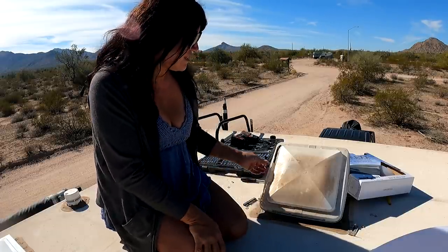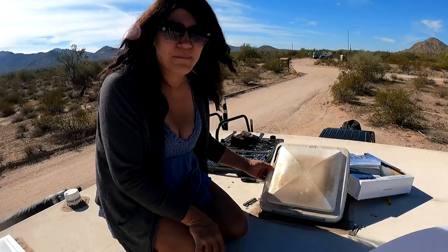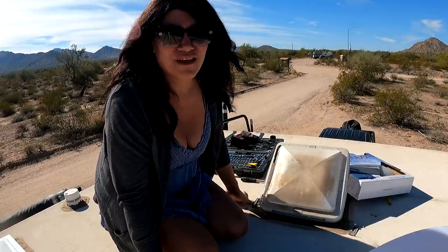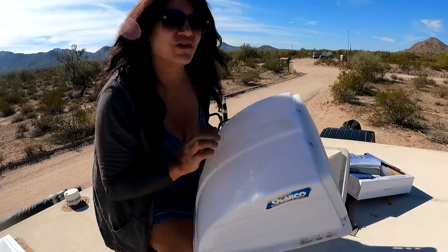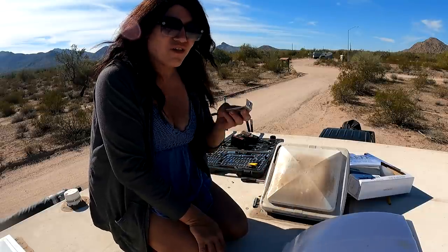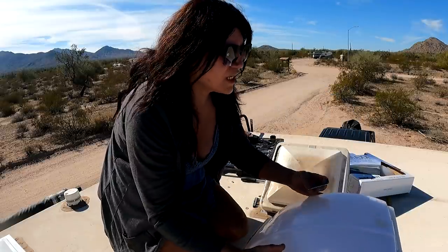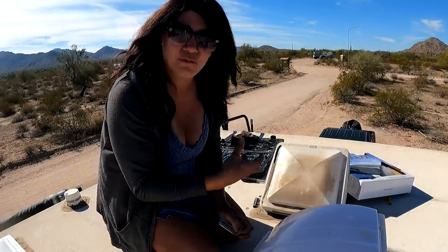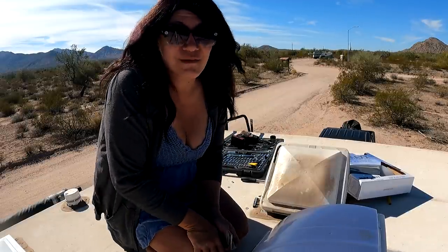It's this roof vent. As you can see, it's starting to break apart. This happens — unfortunately, they put cheaper vent covers on here and they just get brittle in the sun. Although this did have a cover on top of it, I think this was put in later, and this top has gotten brittle. Not to mention this bracket here holds on the vent cover, and the screws were coming out — I came up here and it was just wiggling, so that could be dangerous if it blows off and smacks somebody's vehicle.